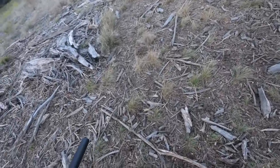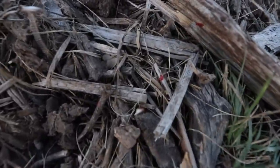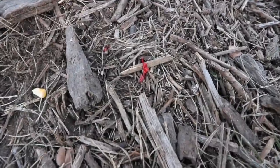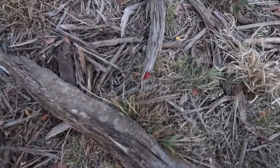He was standing right about here when I shot. Yep, there's blood right there. Sweet. But super bright. I'm still shaking. Oh yeah. So we got good long blood. There's no reason that he shouldn't be down. So I'm just gonna keep following him. Hopefully he's at the end of the rainbow.